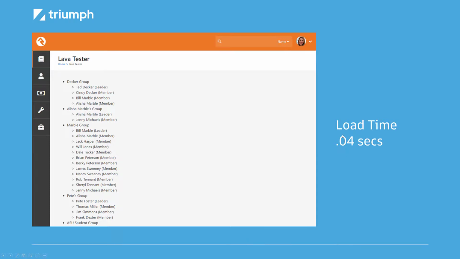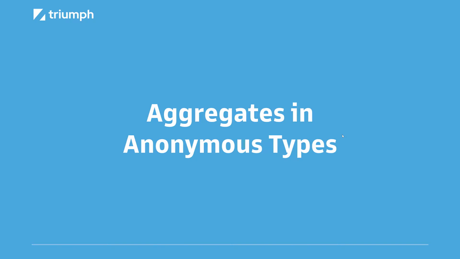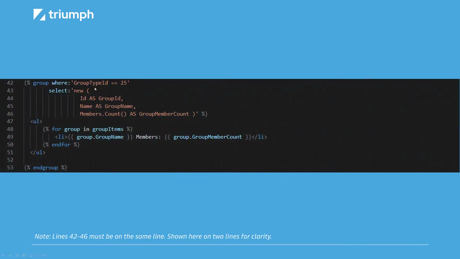So let's look at some aggregates now. Aggregates, another scary word. It's not really supposed to be. It's just basically saying, hey, I just want the count. So an aggregate here would be a count, saying, hey, don't bring back all the details of that. Just aggregate that information, like summarize that information for me. I don't need to know each member. I just need to know how many there are.